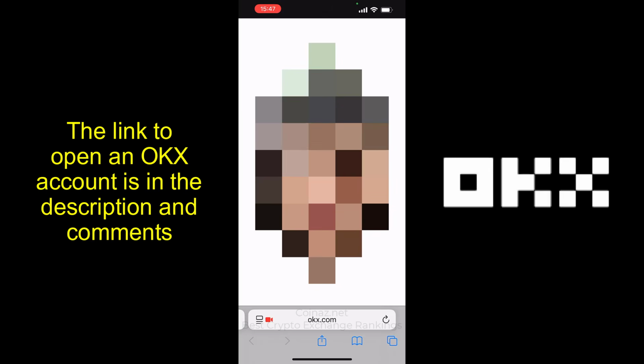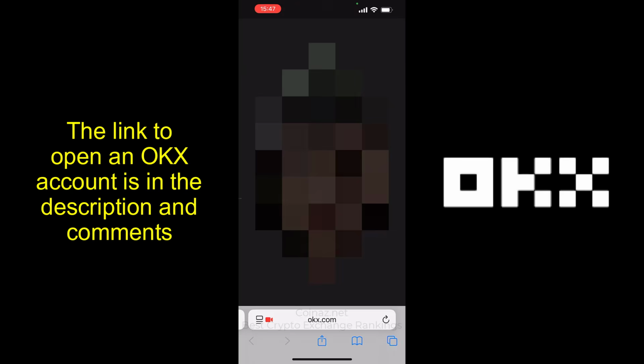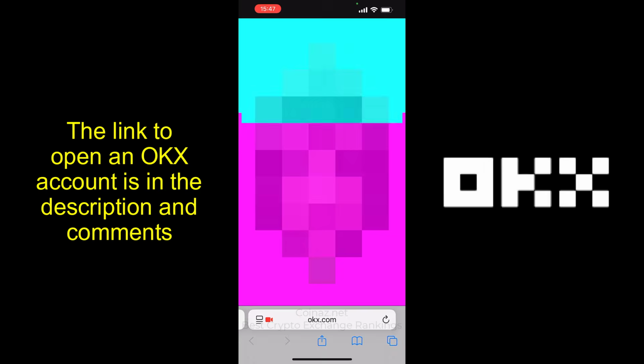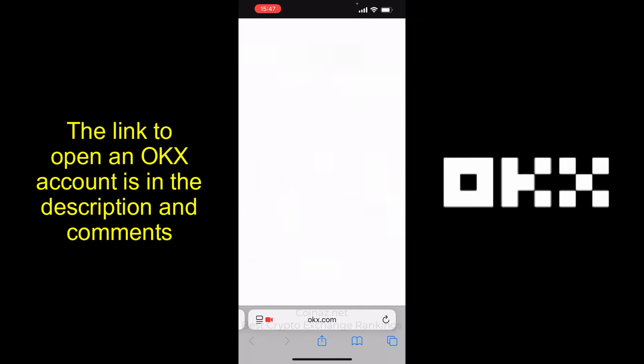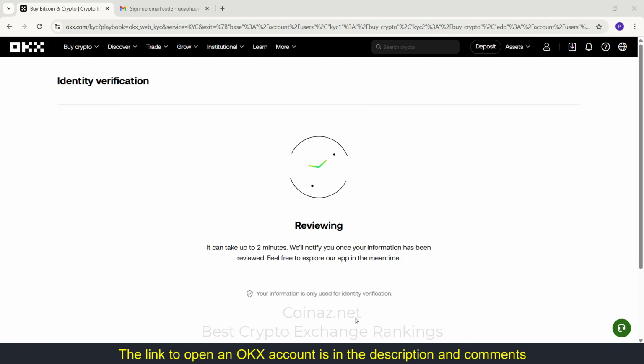Please place your face in the frame and follow OKX's on-screen instructions. Now, return to the OKX website on your computer. Identity verification is complete. The review result will be sent to your email within approximately 2 minutes.